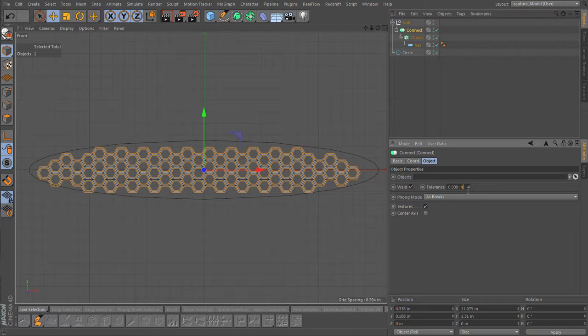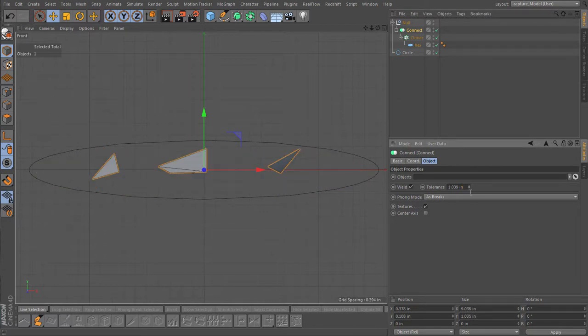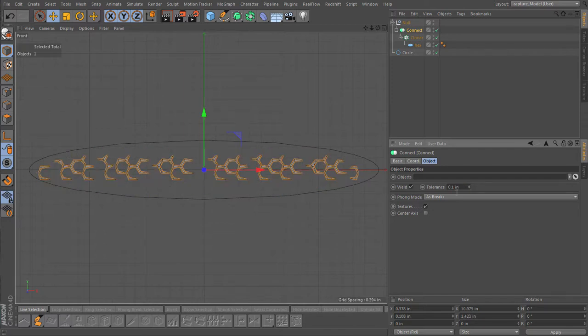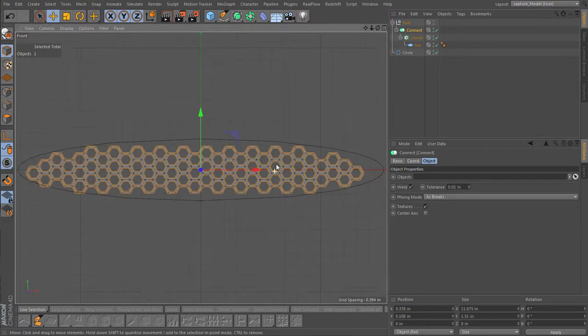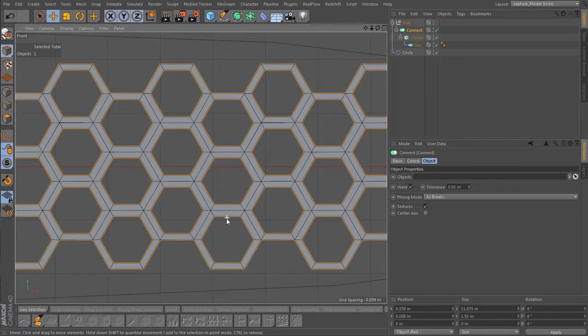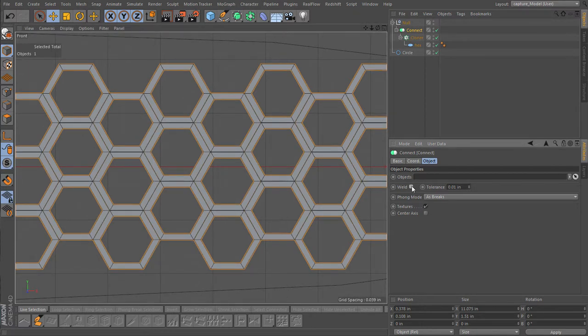And let's make sure the weld tolerance is high. Oop, see, too much, it'll destroy it. Maybe 0.1. Let's see what that does. That's even too much. Let's try to add a 0 here. Looking good, just enough so it's welding these guys together. See what happens there? Just a little tiny bit of space.